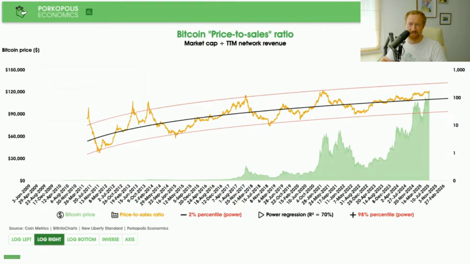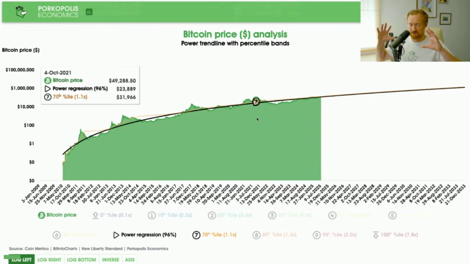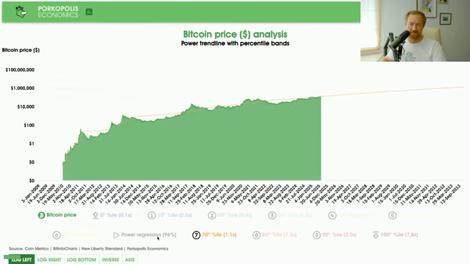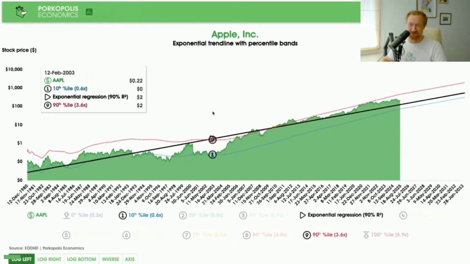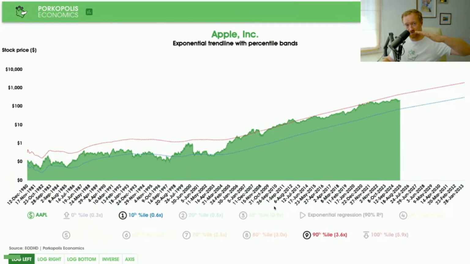But bottom line, like with stocks, Bitcoin as well, I think it's much better to look at an analysis of where we are in the cycle with these percentile bands. Okay. So in Bitcoin's case, we have a power trend, which is concave down on log scale. In Apple's case, and every other stock in the world, except maybe MicroStrategy, I'll get to that in a future video, it's an exponential trend. The exponential might be shallower or steeper, right, as it was in the 80s and 90s, shallower and then steeper from the 2000s.